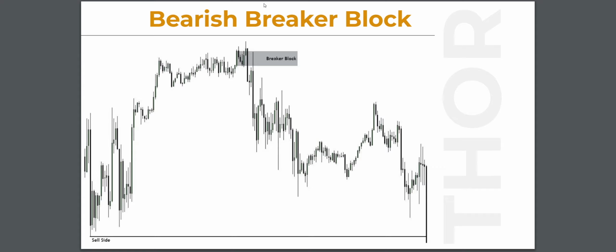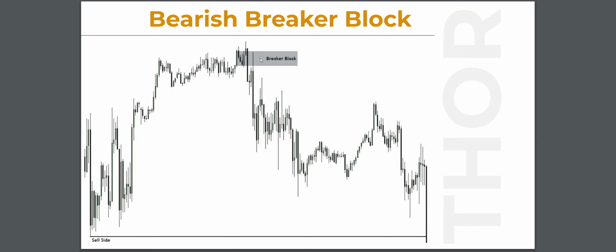If this was to continue higher, this breaker block area, these three down-close candles, was supposed to be an order block and was supposed to hold the price above it. It failed to do so. Now this failed order block became a bearish breaker block, right? When price comes back to it, that's our short signal. Now we can enter a short sell and target the south side.